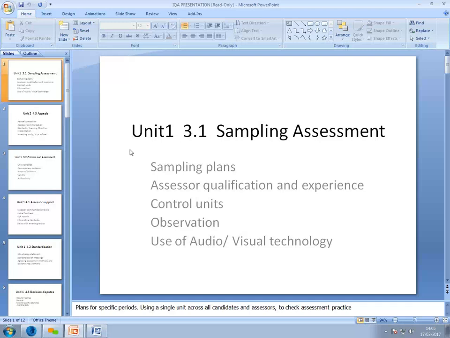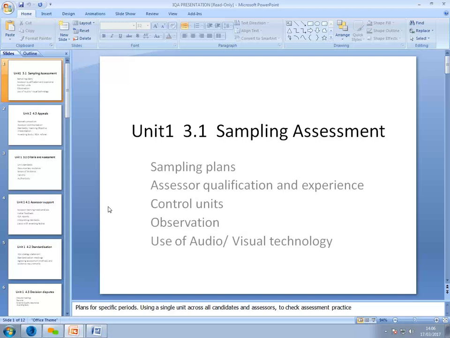Observation. That's not observation of the assessor on the candidate, that is the observation by the IQA of the assessor. Periodically, and this is in the sampling plan, or strategy, that I'm going to cover in a minute. If you've got a new assessor who's not done any assessment before, he or she will need more support in that first period. So where you're probably doing an observation with a qualified and an experienced assessor probably once a year, you may need to do an observation 2 or 3 times a year with a new assessor, until they gain the confidence with your support to be able to say, yeah, I'm okay now, I understand the system properly, and I feel confident.